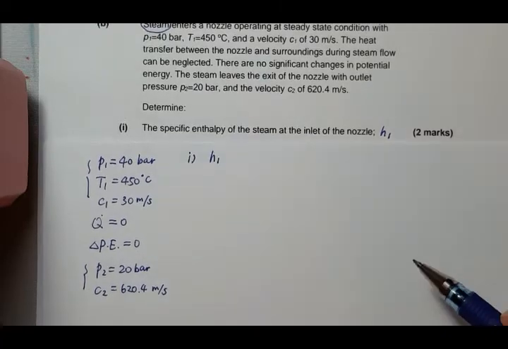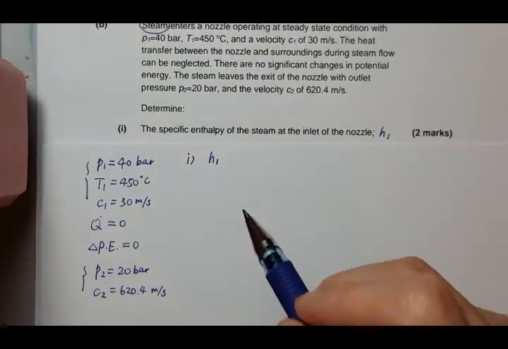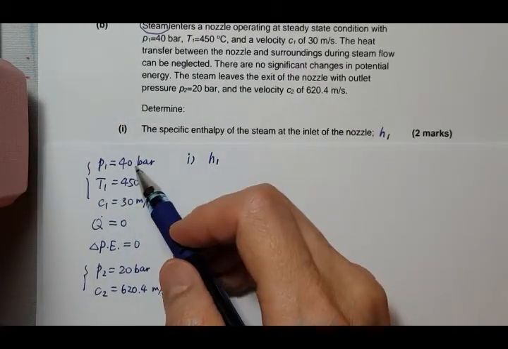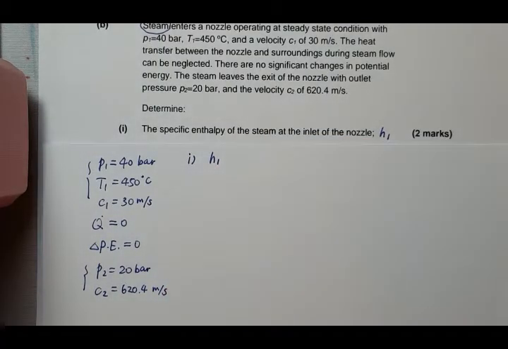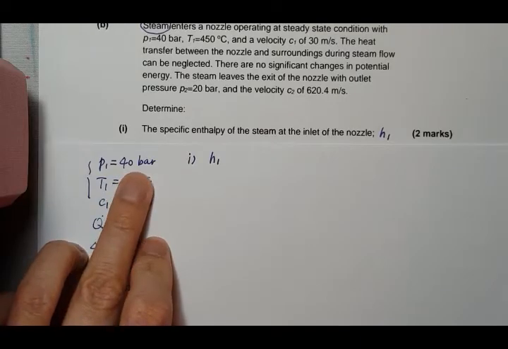First of all, we need to find out what the phase or the status of the steam is at the inlet, according to the pressure and the temperature. I think we have done quite a lot of practice on that problem, and then we just have a look again. So we need to find out the pressure, which is 40 bar.